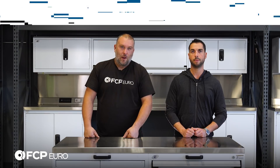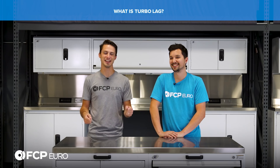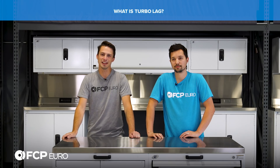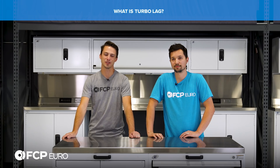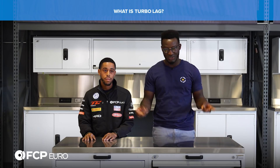What is turbo lag? Literally waiting for something awesome to happen — the exact reason why some people hate turbocharged cars. You put your foot down and you wait and you wait. Turbo lag is essentially how long it takes a turbo to spool up and create full boost — the delay that happens when your turbocharger is trying to build boost but hasn't yet. With a big turbo, you're probably going to have more turbo lag because it takes a lot of pressure to get that thing going.